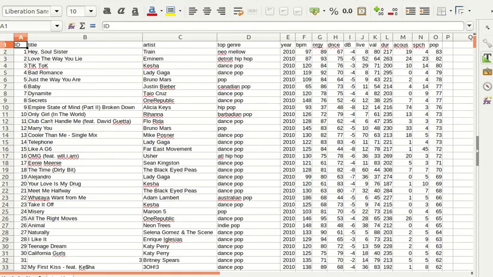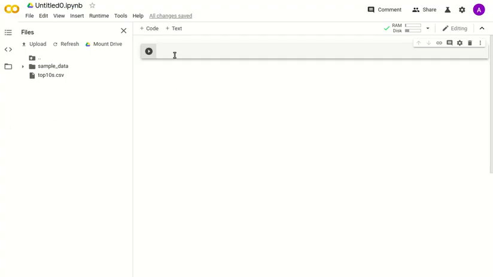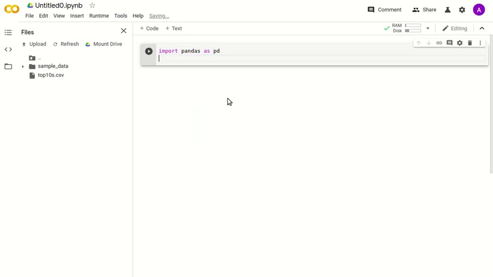Now I'm gonna go back to my Python notebook and I'll start pulling this information from the Pandas library with some of the built-in functions that are helpful to work with this kind of data. First, I need to import the Pandas library. Then I need to create a data frame. And I will use the read CSV function to get the data. You will need your data file path inside the parentheses.